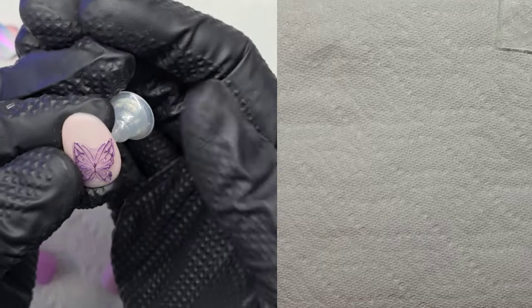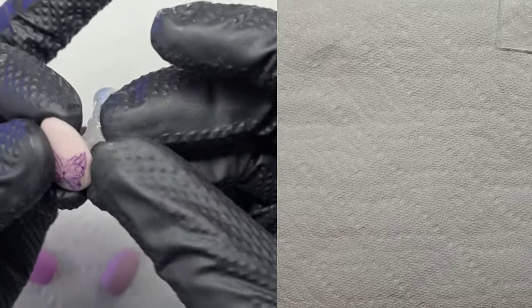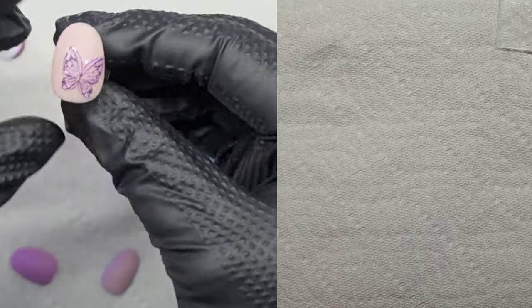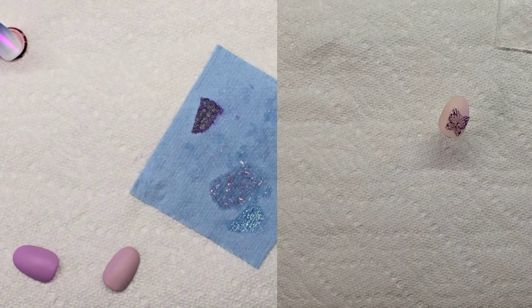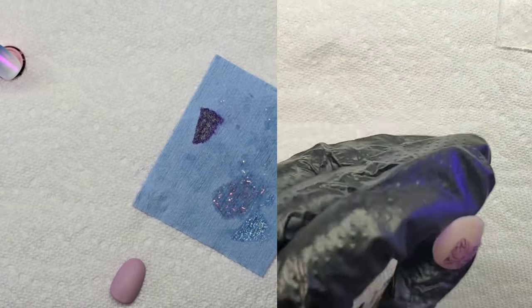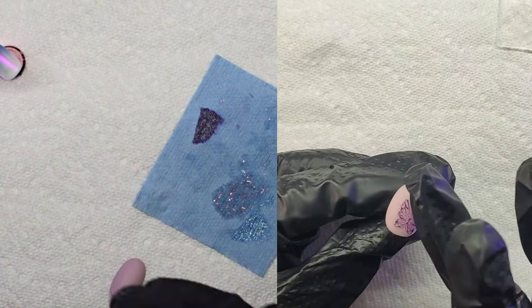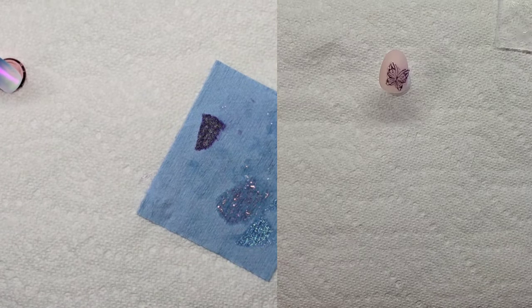And then it just sticks on there like that? Yeah, you just lay it down. Or you could lay it onto a rubber base, just for the sake of seeing it. There you go. Oh, look how pretty. Depending on what the decal is and what you're doing, you might put down a rubber base to put it on.